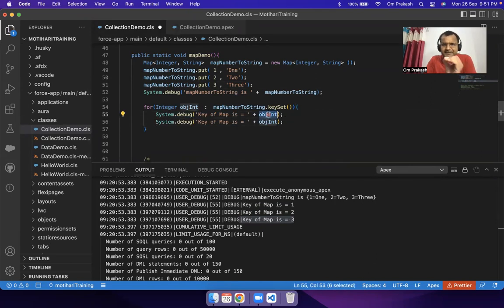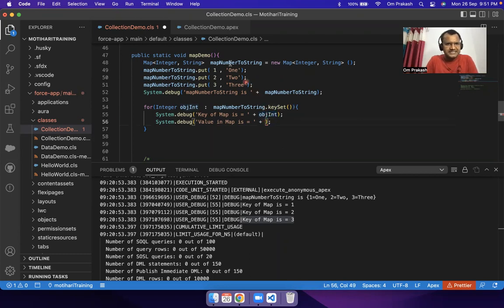And this is giving me the key. So map has a method that gives you the value corresponding to that key. Means from the map, we can ask, hey map, give me the value for this key. How? Let's write key of map is, value in map is. The integer object is giving you keys 1, 2, 3.